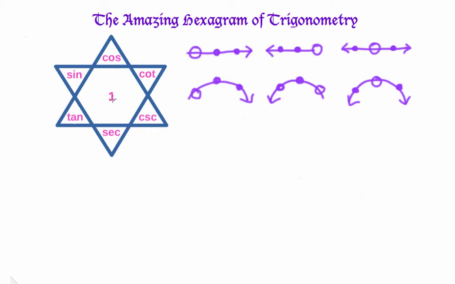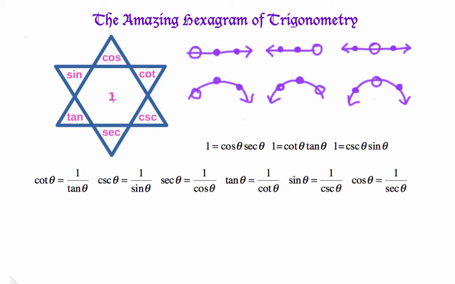To get the middle one, one is cosine times secant. One is also the cotangent times the tan. One is also the cosecant times the sine. And one is also the secant times the cosecant, which you already had that one because when you multiply the outer two it doesn't matter which order. So let's have a look at all these formulas. There's cotangent being one over tan theta and cosecant being one over sine theta and so on. And also there's one being cos theta times sec theta. So these nine formulae come from these three lines up here.